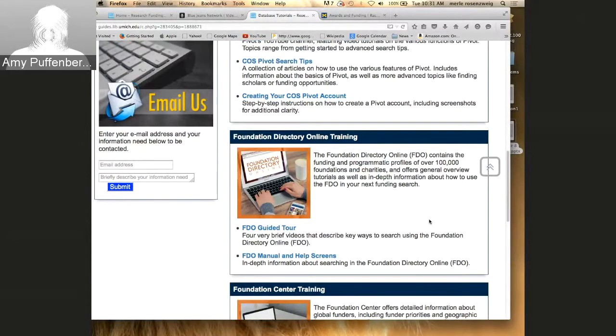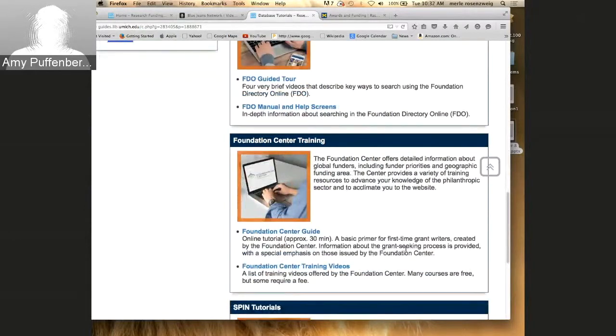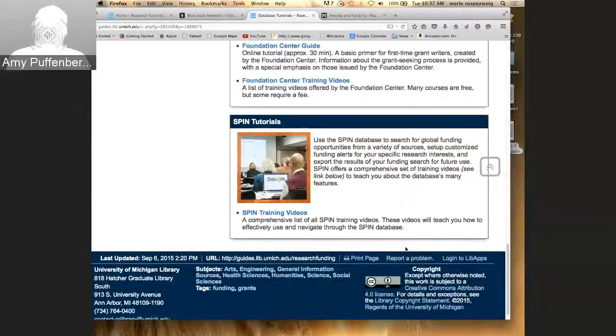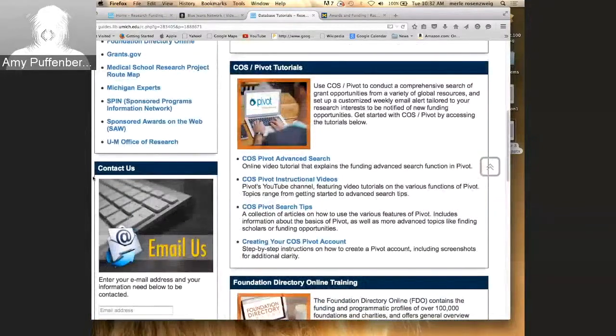but when you find a foundation that's putting out an opportunity, you might want to go on their website and get some information. It gives you information on the director of that organization, which if you're going to write them a letter of inquiry, you can address it directly to them rather than just saying to whom it may concern. Because that way it goes right to the person who is actually going to look at your letter. So that's what I would use the Foundation Directory Online for. And here's all the tutorials for some of the databases that we have on the navigation, left-hand navigation panel.